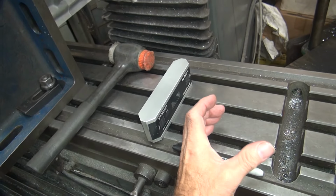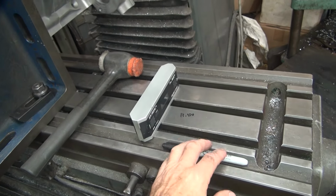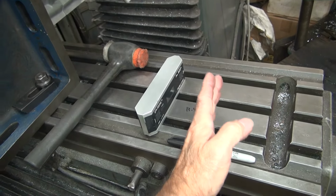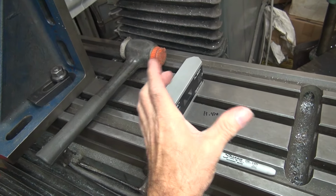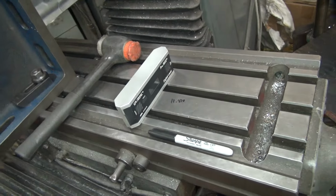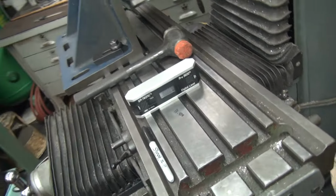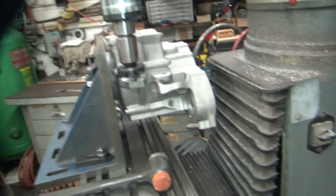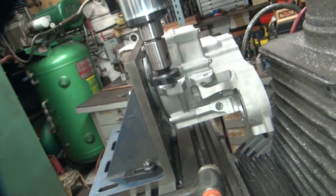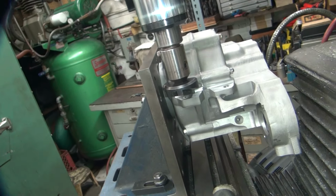When they built the Knucklehead motor and the Flathead motor, they were really low profile and not very tall, so they had a lot of clearance in the frame, so the motors should be square in the frame. When the Panhead came out as a big fat head, they tilted the motor forward a degree or two to get room for the exhaust in the back of the head. And the Shovelhead and the Evo, all the same thing, they got tilt in them to get room because Harley didn't want to change the frame, they just changed how the motor was in the frame. You don't really notice it because it's hard to see a couple degrees.